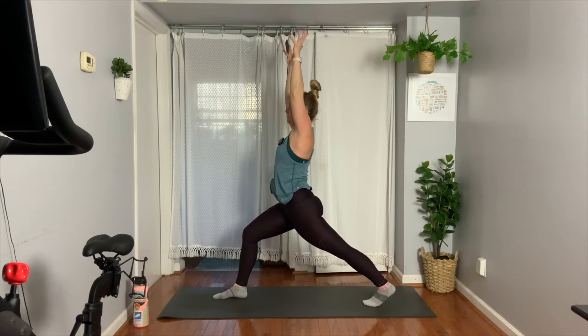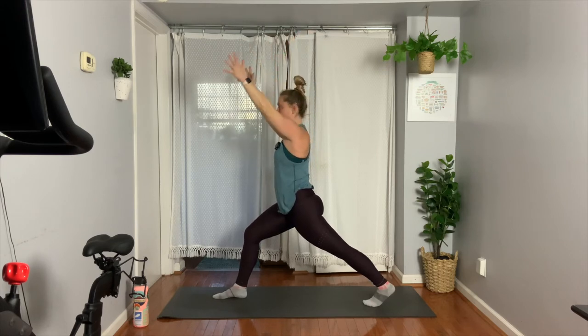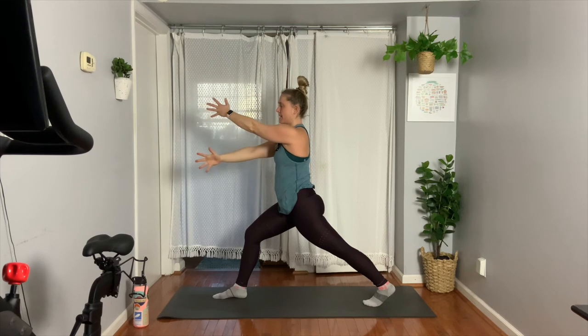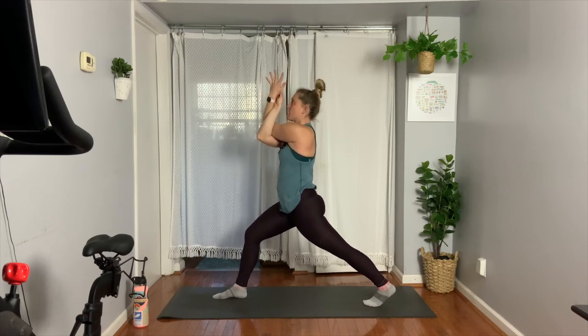Good. This time, instead of interlacing the fingers behind the back, we're gonna move into eagle arms. So bring your arms in front of you. Take your right arm under your left arm, hold your shoulders or forearms. Straighten both legs. You're on the ball of your left foot, your right foot is flat.